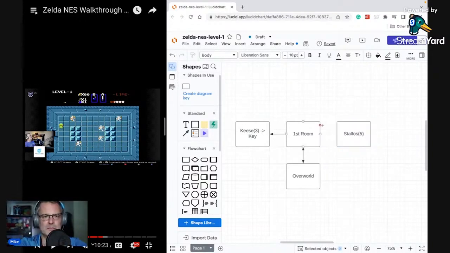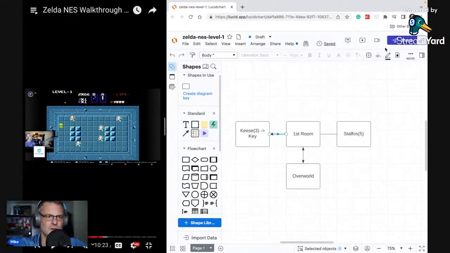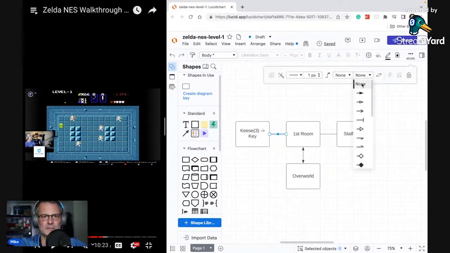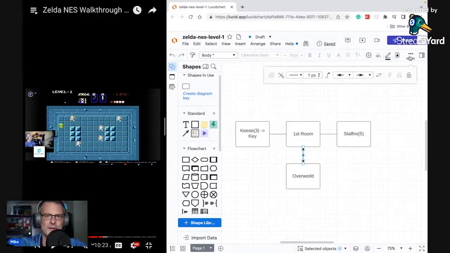So this room, these two are connected here. Again, the connection should really just be nothing. I wonder if I could set up the default, right? We don't need even this front arrow on those. Doesn't make sense. Those are just connected rooms, no obstructions, no nothing, from one to the other. So these arrows are meaningless. Same here, right? We just had to add one. In this case, we're taking away one, but if we could make the default none, I think we'd be in an okay position. So we'll have to see if in Lucid App we can make it default.